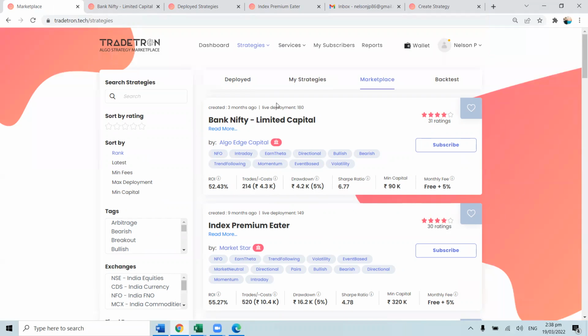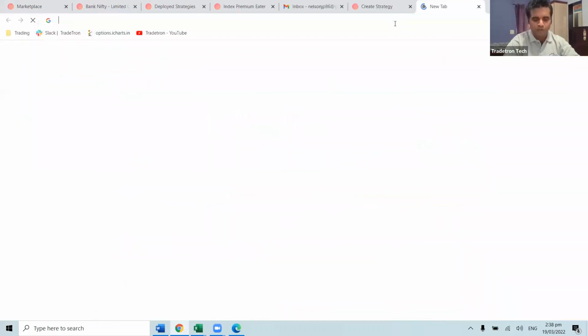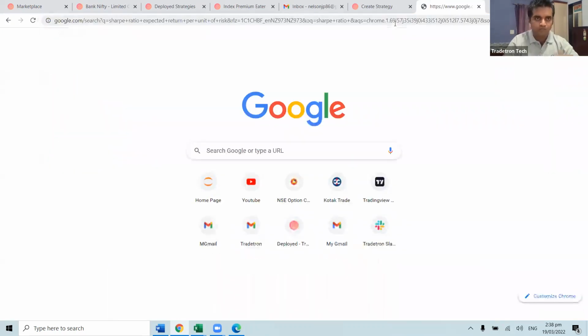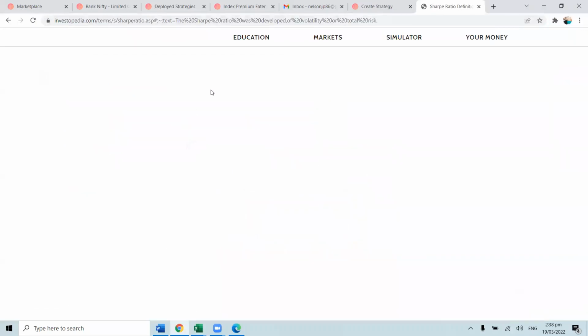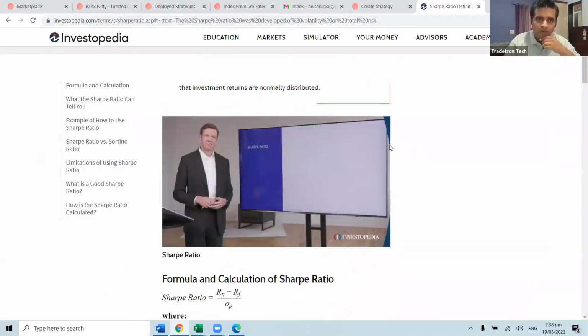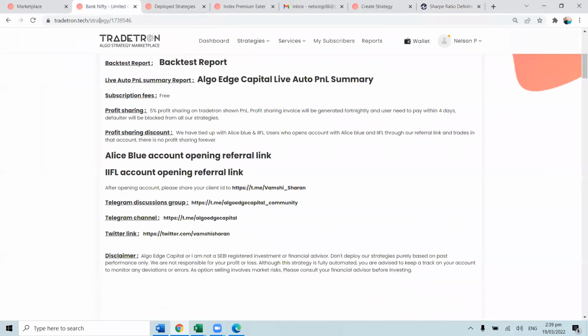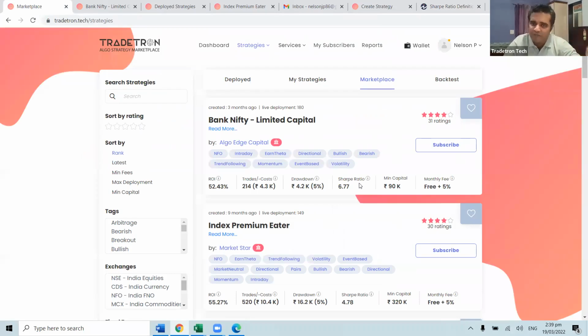Sorry again, can you explain how the Sharpe ratio is calculated? Yeah. So the Sharpe ratio, I'll just open it in Google also. Yes, I have seen it in Google, but it looks different in Tradetron. No, the formula is actually the same, sir. It's basically the expected return of the portfolio minus the risk-free rate, divided by the standard deviation. In simple terms, it's how much return you are getting per unit of risk. So for 1,000 rupees of loss, you are getting 6,000 rupees of profit. That is, in simple terms, your Sharpe ratio.